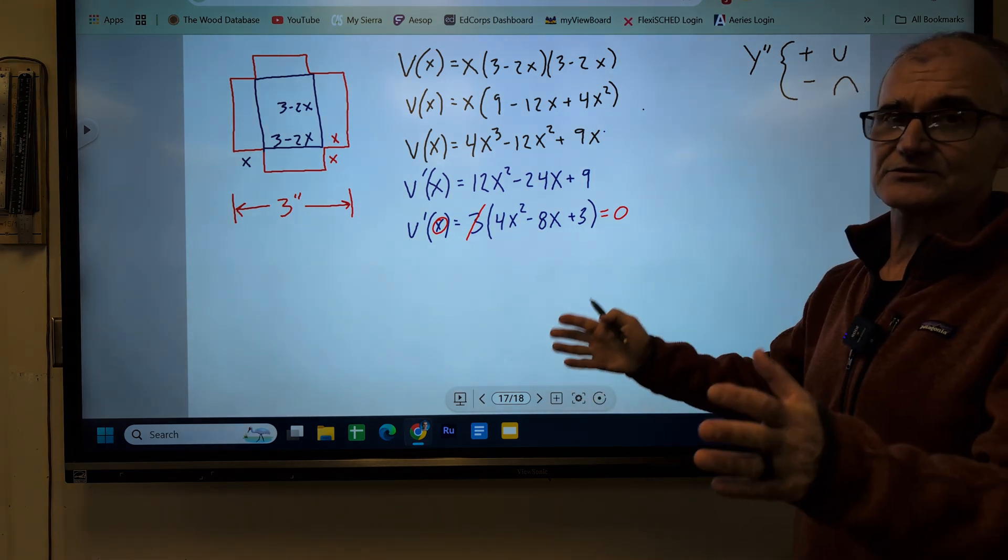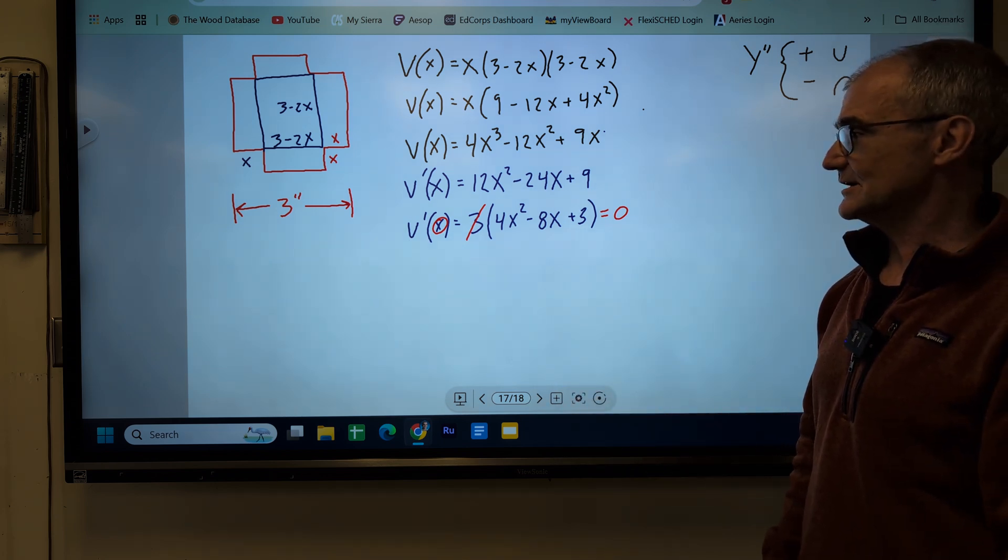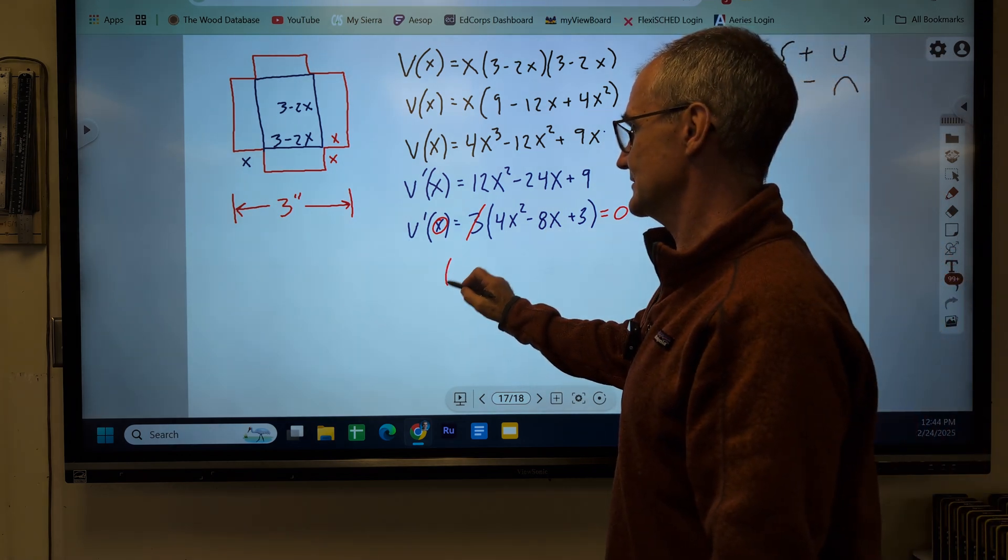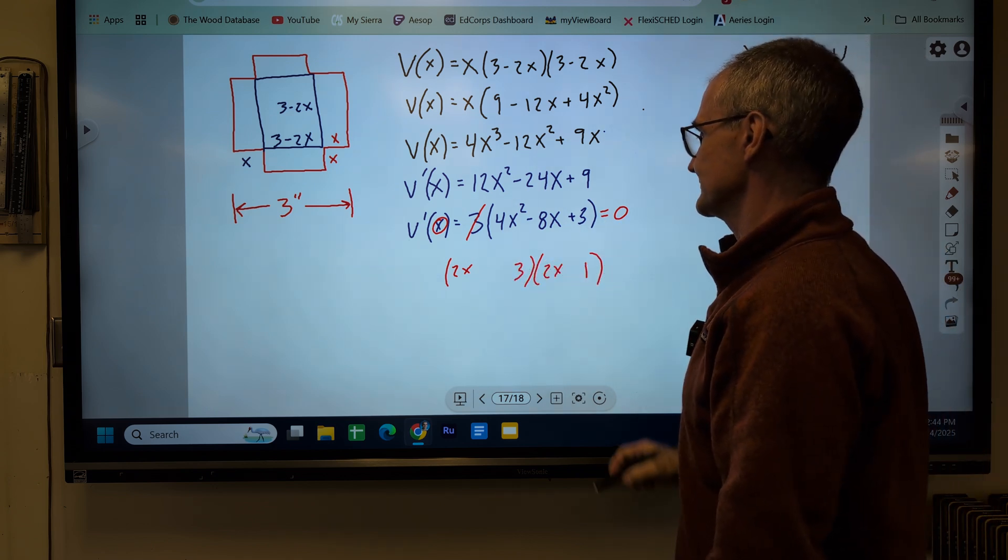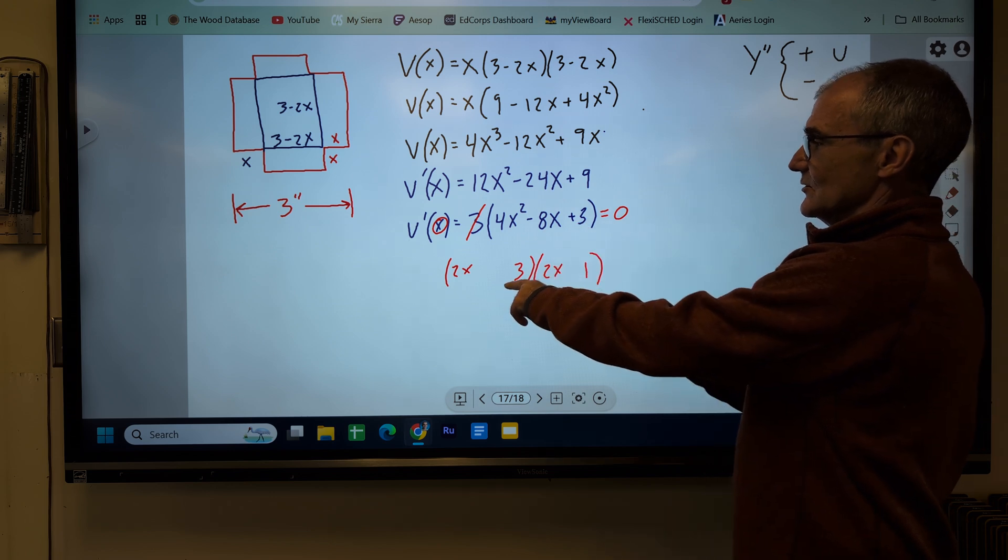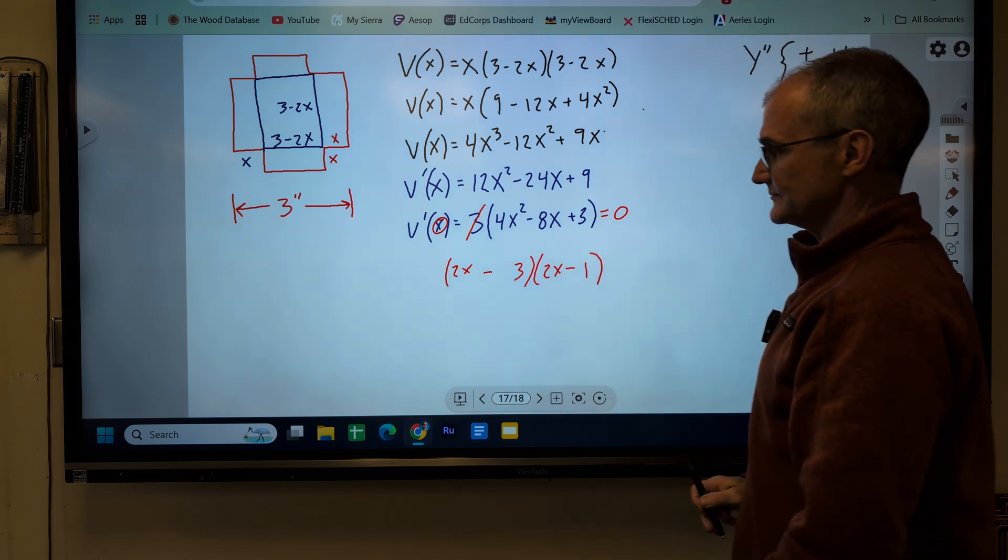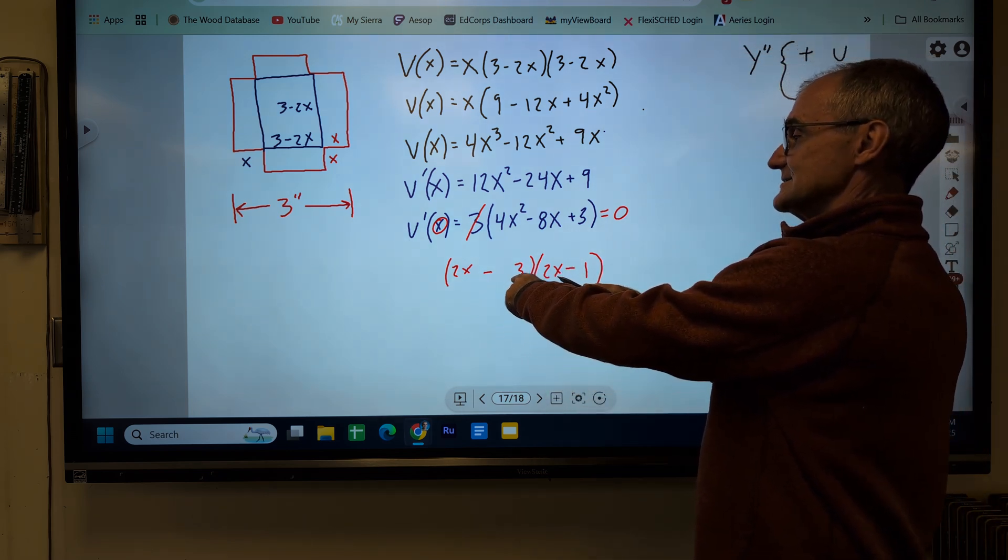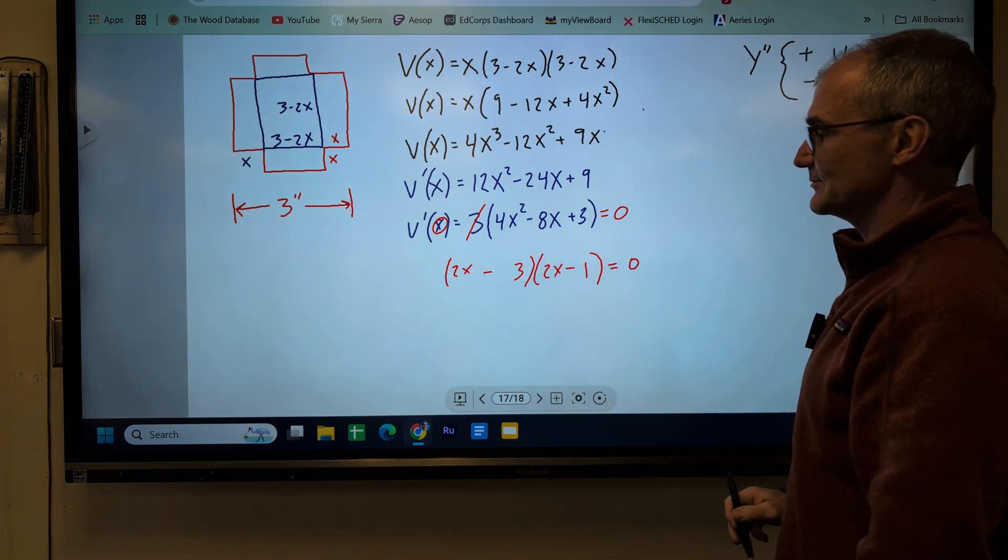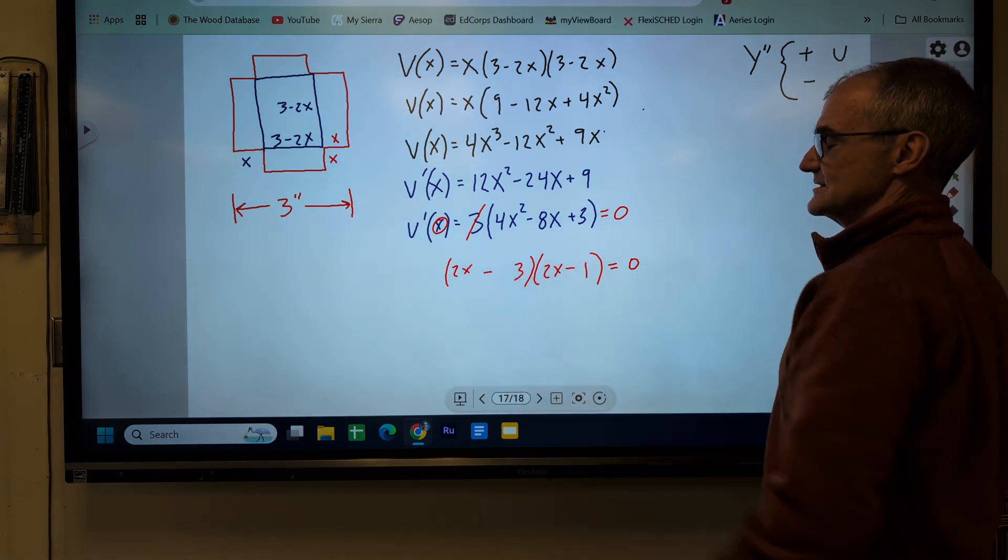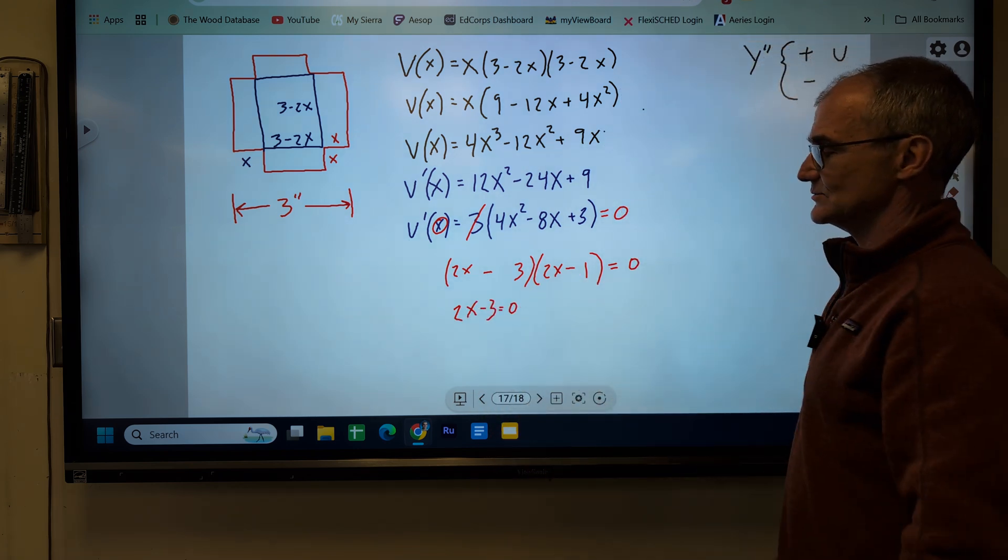So the way I'm going to solve this is factor it. I could use a quadratic formula. That will work too. Quadratic formula is going to give me two answers. If I factor it, it will probably give me two answers as well. The factors of 4X squared are a 2X and a 2X. Factors of 3 are a 3 and a 1. Either they are both positive, to give me a positive 3, or they are both negative. To get a negative 8X in the middle, they're going to have to both be negative. Let me double check that. 4X squared minus 6X minus 2X gives me the negative 8X plus 3. Then with the zero product property, either this is equal to 0, or this is equal to 0. So either 2X minus 3 is equal to 0, or 2X minus 1 is equal to 0.